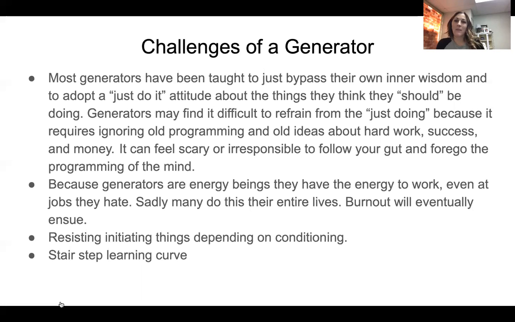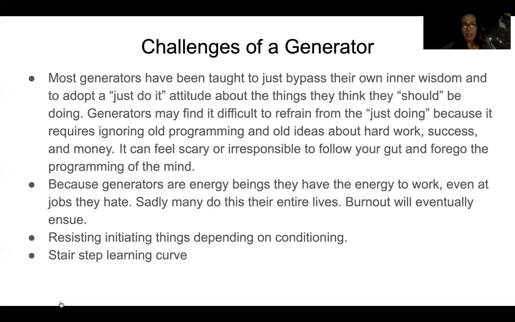So for a kid, that might look like doing a sport that they love or participating in something or getting out and doing physical activity. But for a generator, a generator that's not doing something that they love, burnout will eventually ensue. It happens later in life. Usually it's around, what did they say, like 50 or something, Holly? Yeah, because it's going to take a while for a generator to burn out. I mean, they've got that defined sacral. It's the most powerful energy center in the body graph.